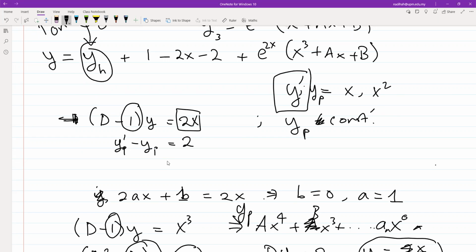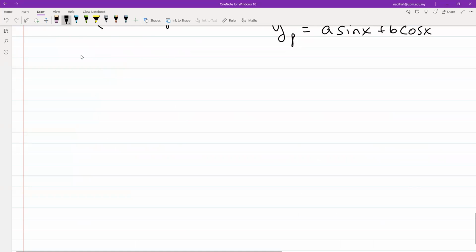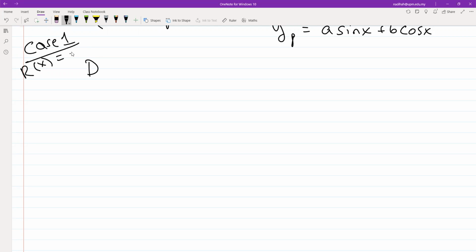Sebab kalau saya buat constant, let's say sama dengan C, dia akan jadi kosong sama dengan, let's say this is another one. Saya dah terpadam tadi. Saya buat balik lah. Saya ulang balik sebab ada yang saya tak. Okay. Sekali lagi. Saya kata, okay, let's say case 1. Case 1. We have Rx sama dengan, let's say, constant. Saya tak nak letak ni, jadi letak ni. Saya guna 2 lah senang. D squared minus 1 of y sama dengan 2.